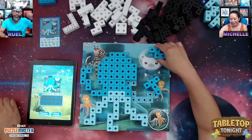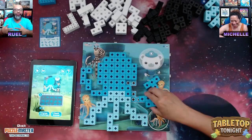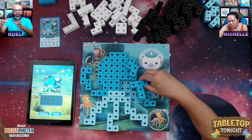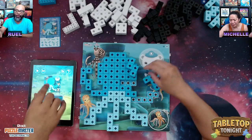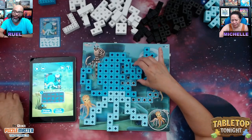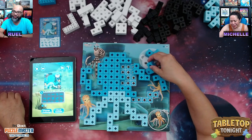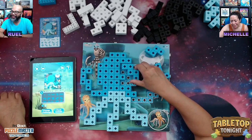Let's get back to the game. Apparently, we are not the puzzle masters at this time. So, y'all are coming in towards the end of our stream. We have done a couple of these puzzles, the smaller one, the 2x2, or the 2x1. Now, we've got the 2x2, and we're doing a challenge. So, these challenges are a little harder. You have the app here. We may have to check the answers in just a second. Yeah, we're stumped, friends. I don't know how they got all of these things to fit.